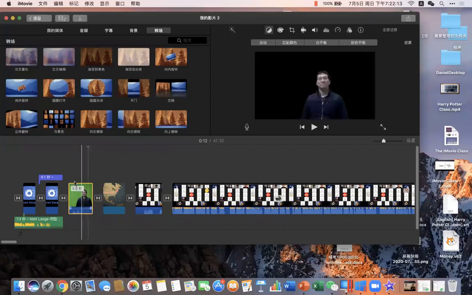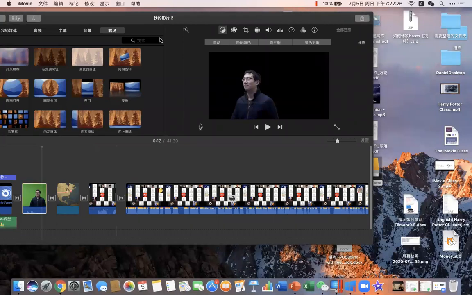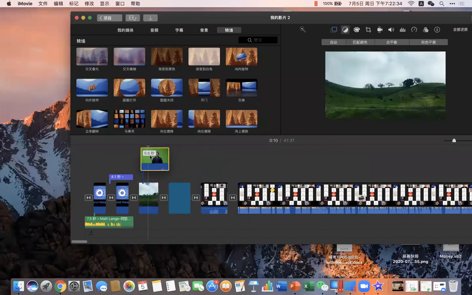So for this situation, we're gonna add one of the backgrounds. For example, let me just use Command Z. If you want a background, we can do this.